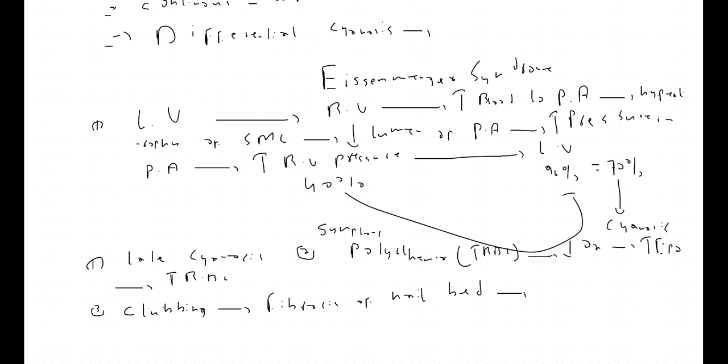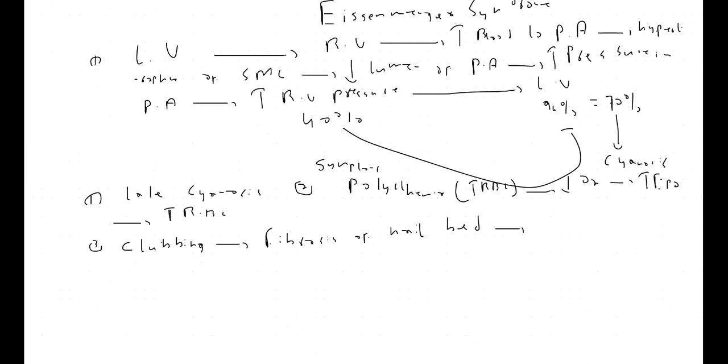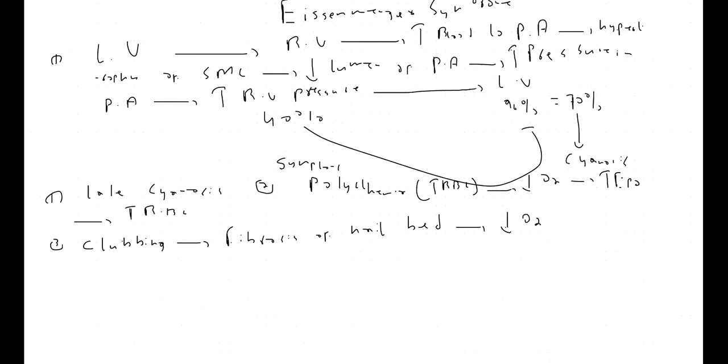Now you guys must be thinking, why do I get fibrosis in Eisenmenger syndrome? Can anybody tell me why we get clubbing in Eisenmenger syndrome? The same reason occurs here: hypoxemia. What will the hypoxia do? You're right. When you have reduced oxygen, what will it do? Vascular growth factor release. One by one. Who wants to answer?